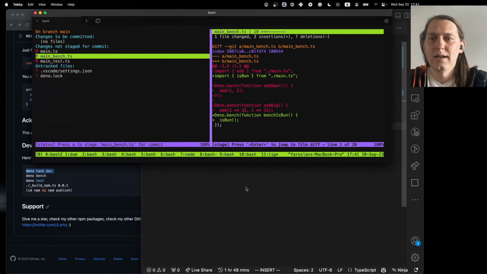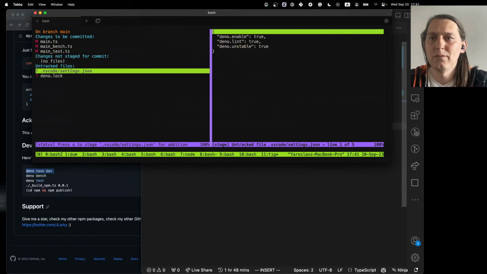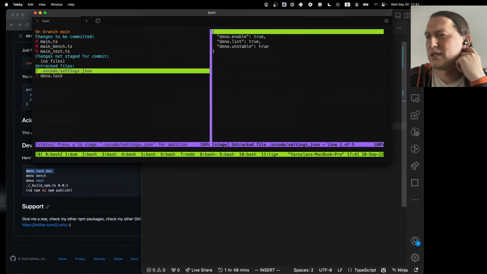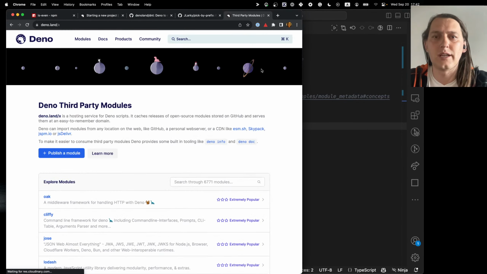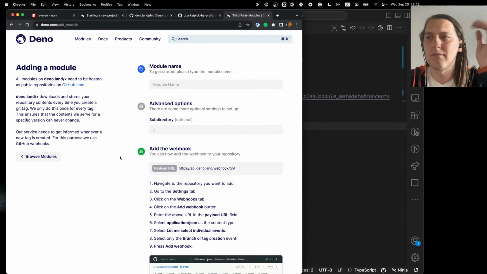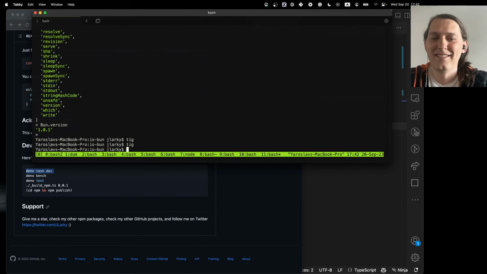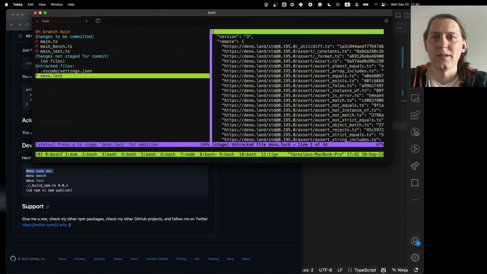So yeah, we kind of wrote the project. That's kind of it, right? We wrote a Deno project, and I'm actually not going to explain how to deploy that to Deno. It's not complicated. You just go to deno.com/x and say you want to publish a module, and it will link to your GitHub, and you will have it. Again, it's not that tutorial. So this is VS Code stuff, and this is Deno lock stuff.